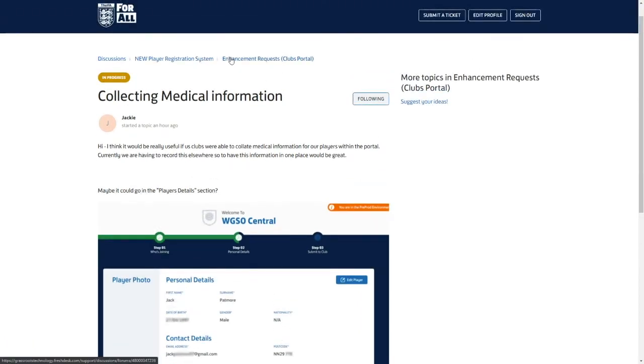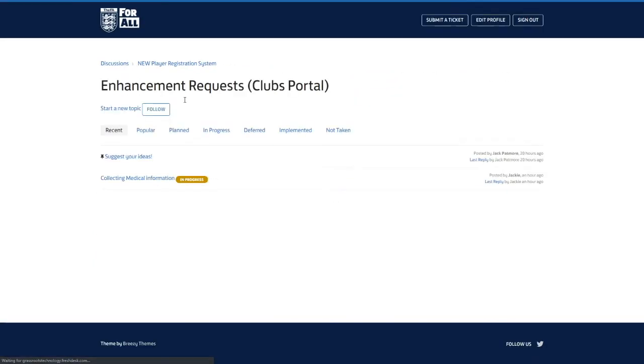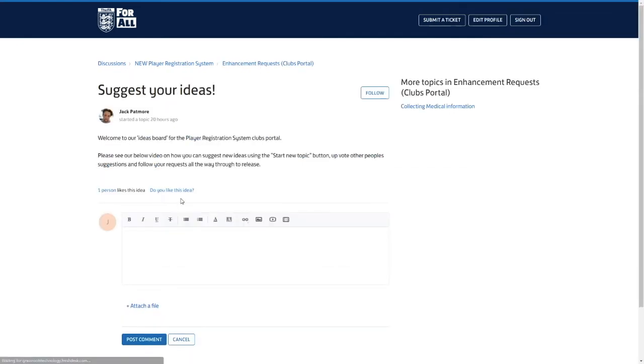What you can also do is, if I go back and we'll go into this one, for example, at the bottom of each post, it will say, do you like this idea? Now, if I click here, it will like this option. So for example, if somebody else has posted an idea, you think it's great and you really want it pushing up the backlog, then you can like it. And that will give the product managers the option to review those and see just how popular that item is. And it will help them better prioritize the product roadmap in the future.